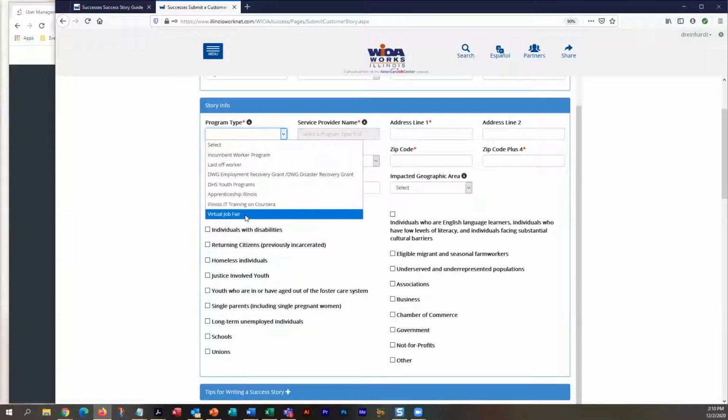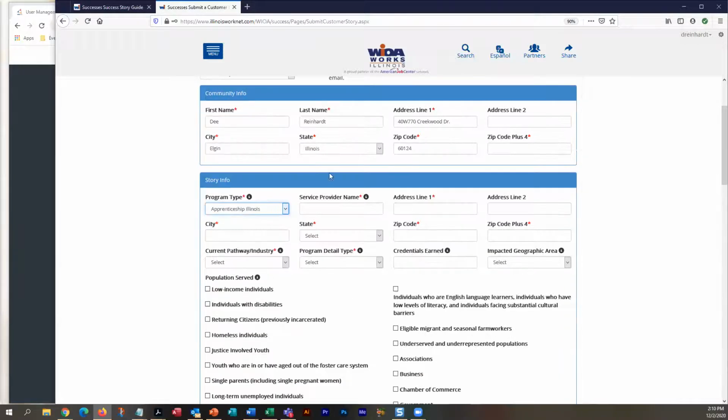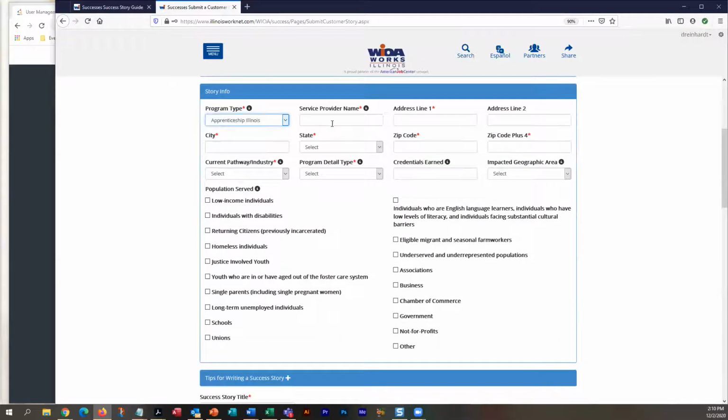If there's another program we need to add, just let us know and we can get that added for you. Once you pick the program, then you can put in the provider name and address information. It does require a +4 zip code that you can find by going to the USPS site and entering the address. It will give you the +4.